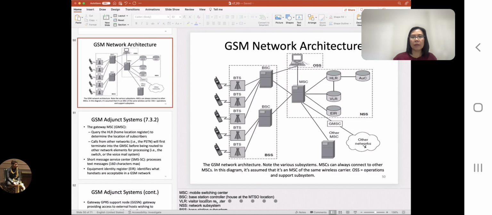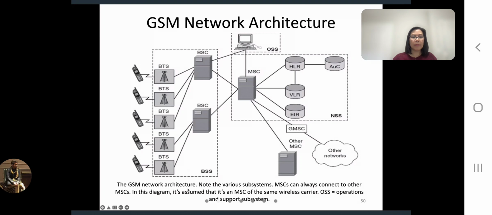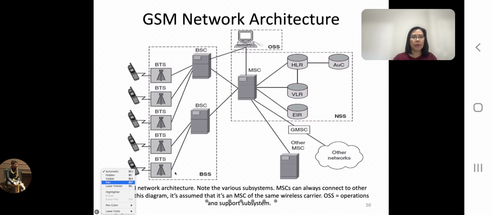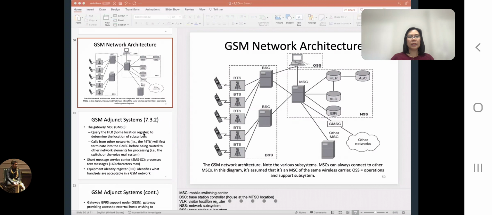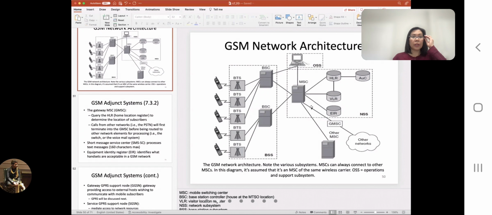And there's another entity which is called the short message service center, SMS service center, used for processing text messages. All right. So basically in this diagram there should be another component which is for text messaging. All right. So maybe we'll talk about that later for text messaging. But remember, there's another service called SMS for text messaging.